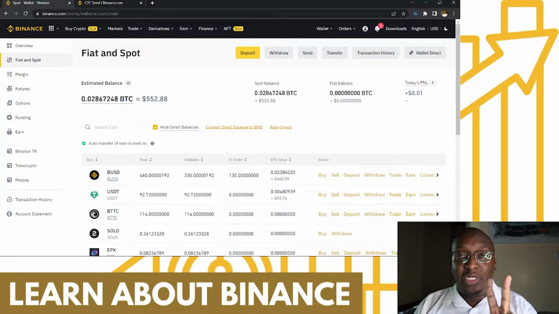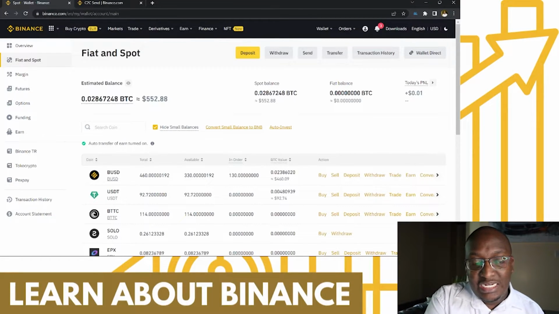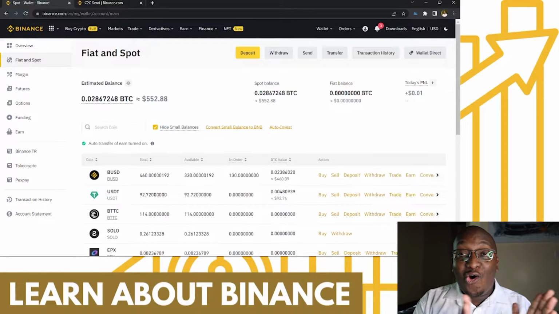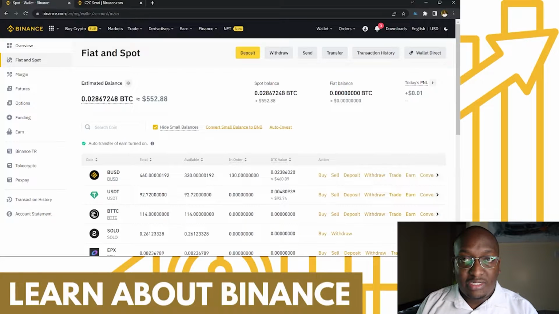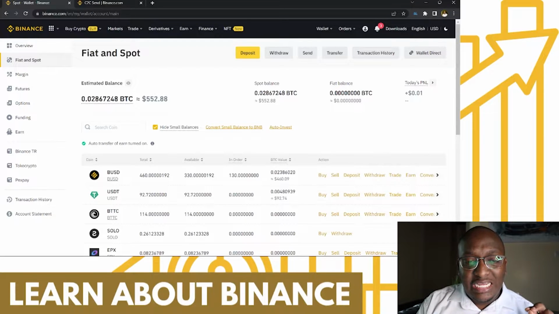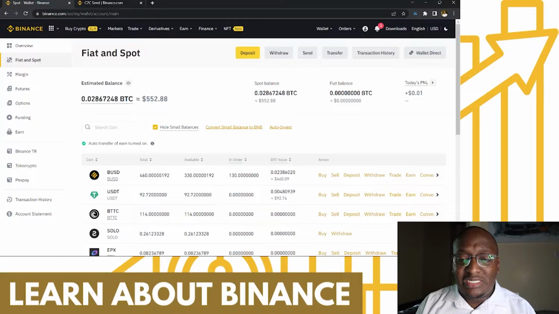Okay, so step number 2 is turning our USD into Bitcoin, or turning USD into any crypto that we want. Okay, so that is really simple. Whenever you hear me say we are turning USD into Bitcoin, please note I mean also any other crypto that you may want to buy.